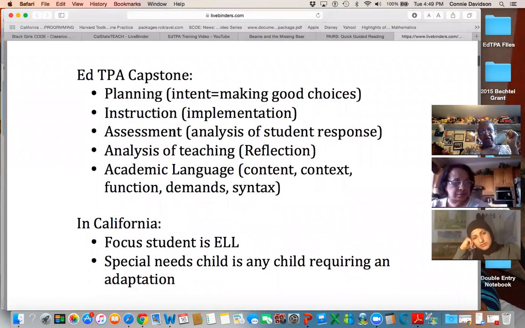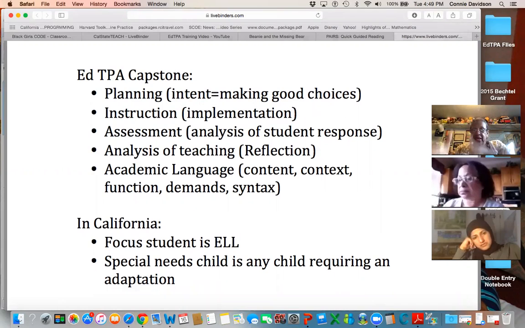You do all of these in task 1, commentary, and in task 1, planning. And then they look for what you did in task 2 when they see you do the work, and then your ability to analyze what you're teaching, to use academic language. The academic language, we have not taught directly to you how to teach academic language. So I need to know now, are you comfortable with using academic language in your classroom? Do you use academic language when you teach?